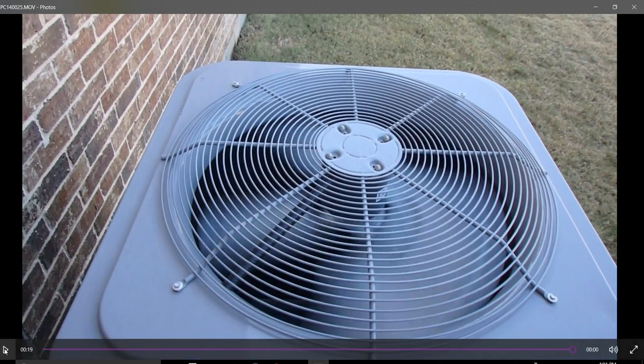They do find these with freon leaks, and you have to get new coils and stuff. Hopefully that's not the case. The differential is pretty far out of range. 15 would be the minimum for an old house with an old unit. A newer unit on a day that's not hot out, 60, 70 degrees, even 80 degrees, that differential should be at the top of the range, 19, 20, 21, 22. It usually is with new units, but this one was not.